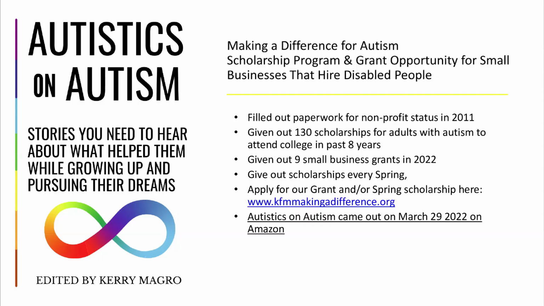I took my love of trying to support the disability community to start a 501c3 nonprofit organization called KFM Making a Difference, where we provide not only peer mentoring for individuals with developmental disabilities from the ages of 16 to 24, but we also have provided 130 scholarships for autistic students to pursue a post-secondary education in the past 9 years. And 100% of our scholarship applicants actually wrote a chapter for our book, Autistics on Autism, where 100% of the proceeds from this book that came out last year go directly back to support our nonprofit organization.